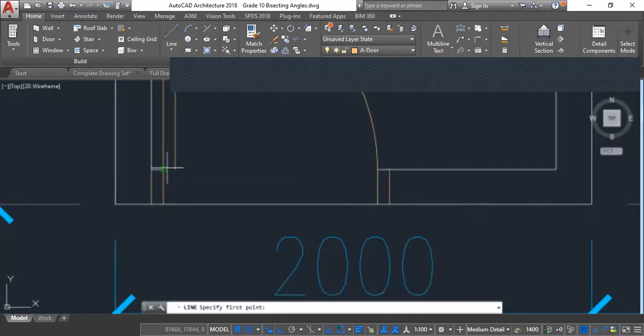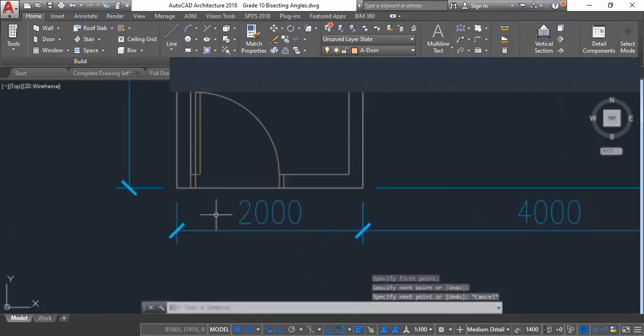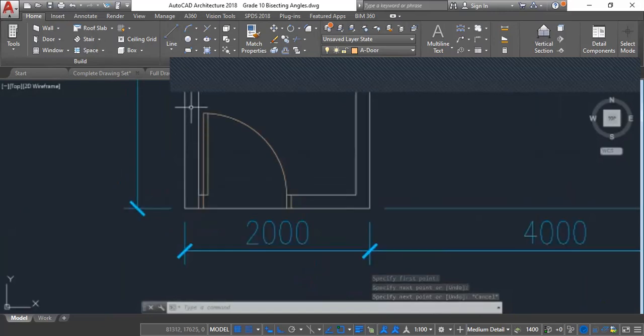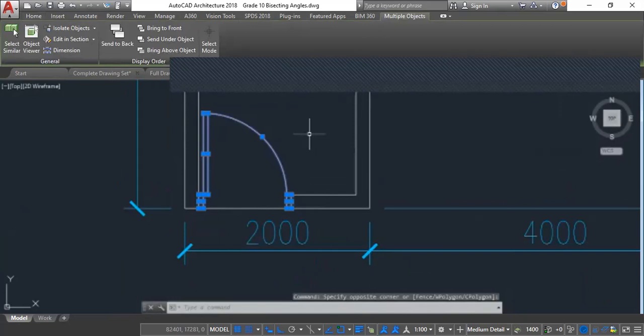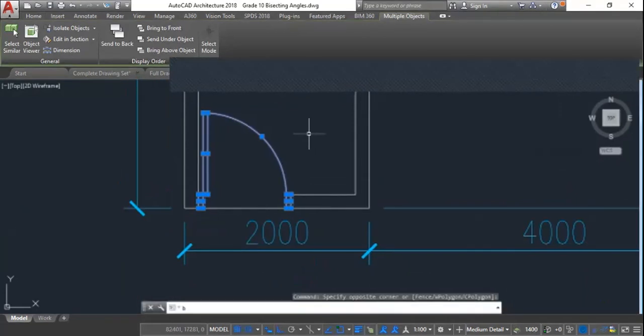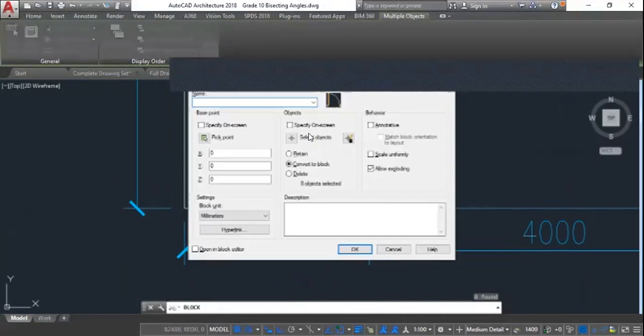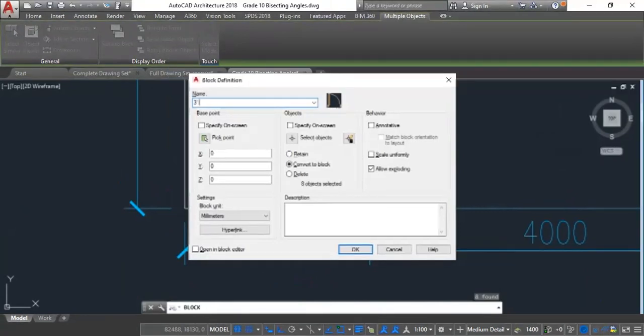Right, so that's the door. What I recommend that you do is to highlight the door, type the word block, B-L-O-C-K, and give the door a name. You say 3-foot door.